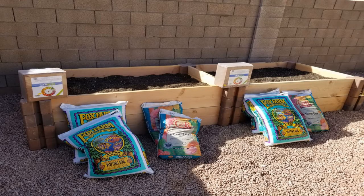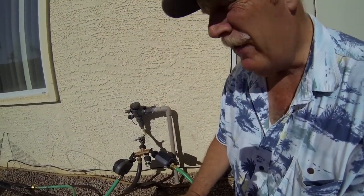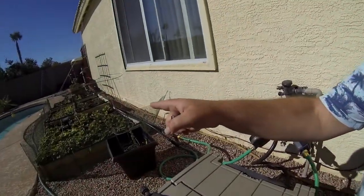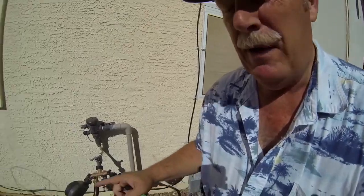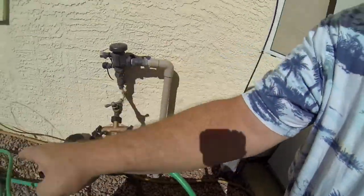Last week you saw us put a brand new 3x10 box in our yard, and now I got to put a water system to it. So I modified ours and put in a new four-way valve, and this is the timer I have for the current garden I have right there. And then I put in a new one right here and put a regular hose to it, and then connected it to a 50-foot hose, just a regular heavy-duty garden hose. And let's take a walk.